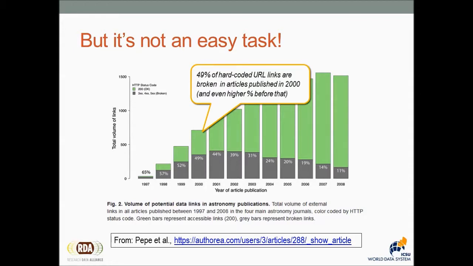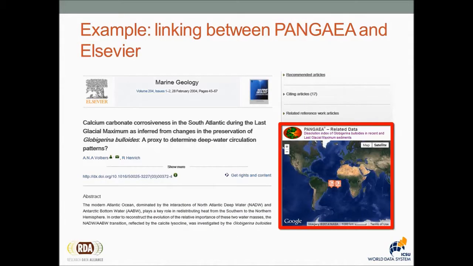One example of how publishers and data centers can really collaborate to have a more robust workflow, and that's an example that I'm most familiar with from my own work, is the linking that we have set up as Elsevier together with Pangea. Here we really collaborate to ensure a workflow that points researchers to the right places all the way in the beginning, when they have the data and they have the article.